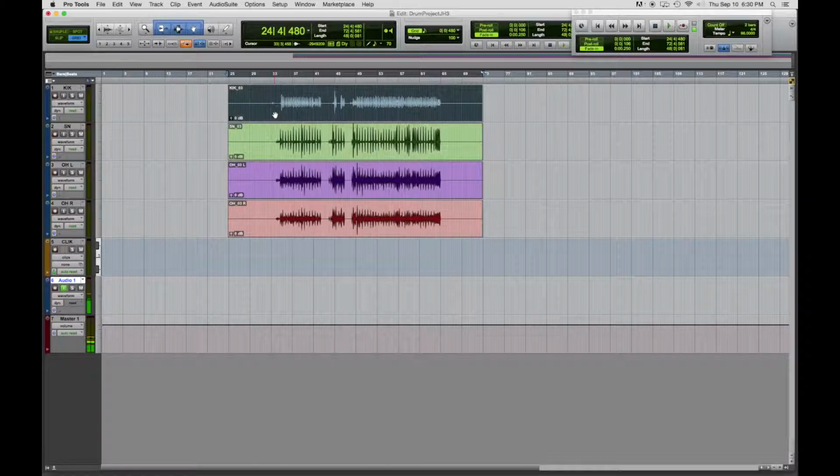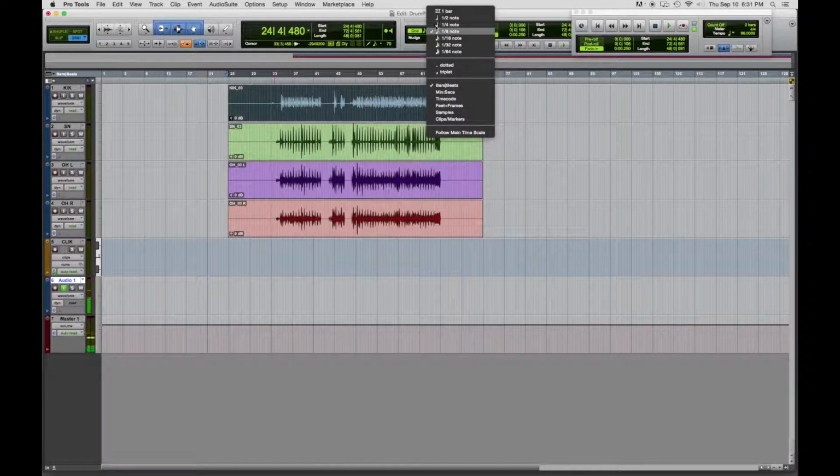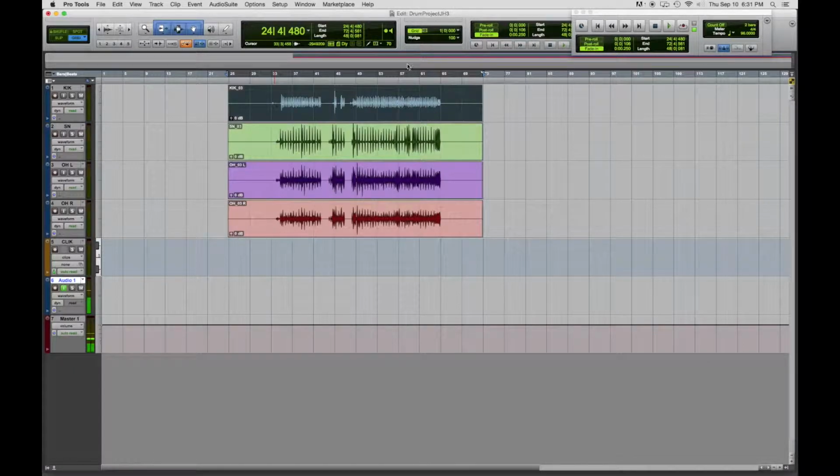The other thing is that we want to be making these edits lock to the grid line, because that's the whole point, to use the grid to make sure that your edits stay synced to the tempo. So I want to go up here to the grid, and I want to set it to a full bar, because I want to make sure that my edits are really lined up with the bar lines. If I use eighth notes, I'm going to have to pay a little bit too much attention, and I'm not going to be able to edit out here on this macro level. So I want to do a rough edit, just edit to the beat, and then I'm going to go in and fine tune it.